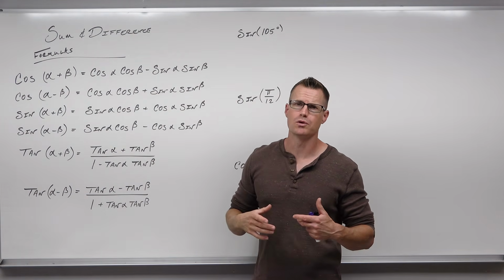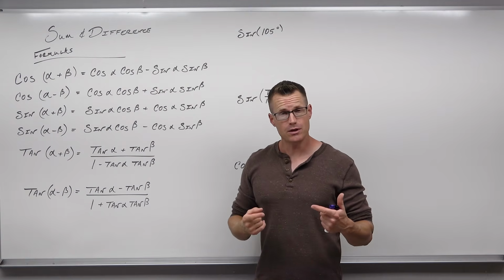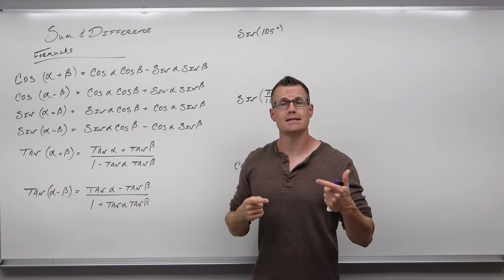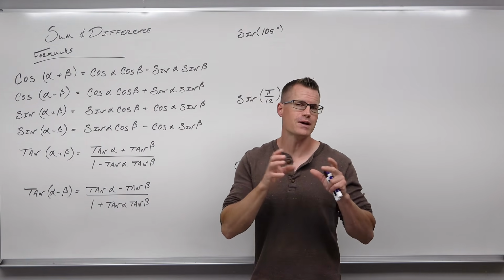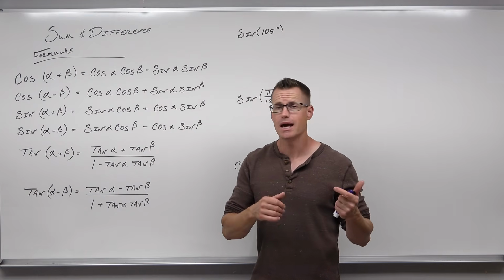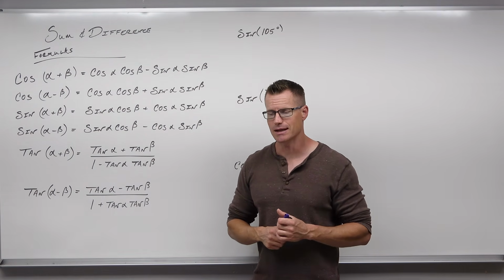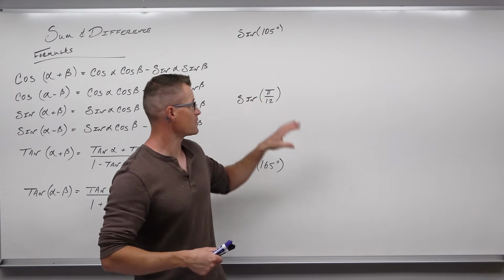I'm not going to go through and prove where they're from. What I am going to do is take some of the ideas that we have for phase shift of sine compared to cosine and prove it with some of these identities. Mostly I'm going to show you how to deal with stuff like this.